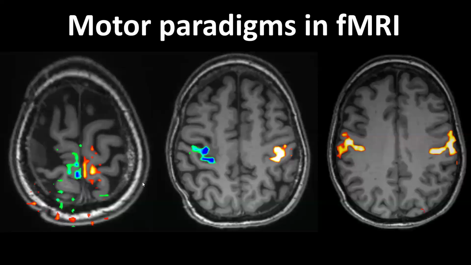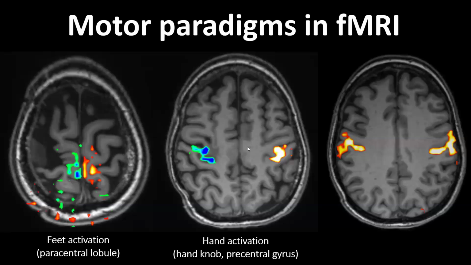This is another patient performing several motor tasks. This patient is also wiggling his toes or feet, causing activation in the paracentral lobule. This patient is finger tapping, causing hand activation, and this patient is pouting his lips or slightly moving his mouth, causing activation in the precentral gyrus at the level of the face and mouth motor representation area, and that is located lower in the lateral aspect of the precentral gyrus.